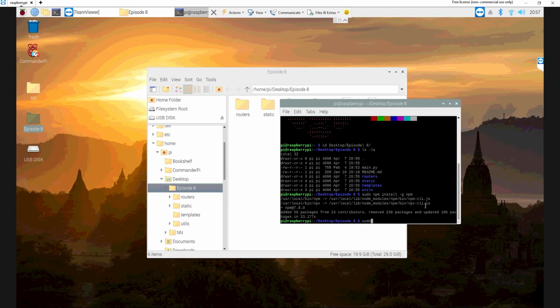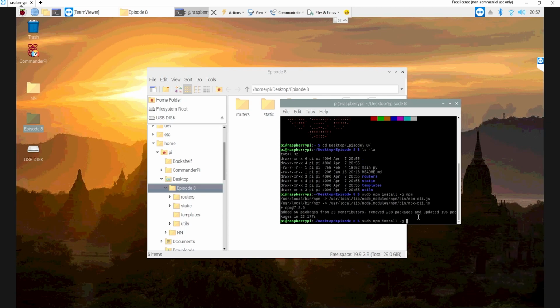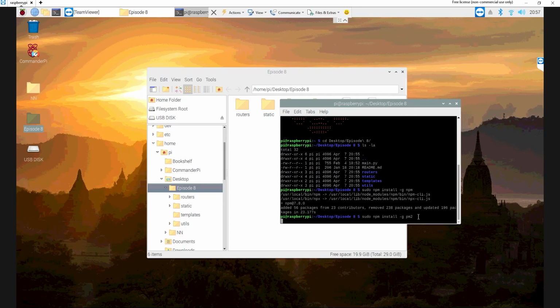I'm also just going to install PM2 now. So to install PM2, just type in sudo npm install -g because we're going to install it globally, and just put in pm2, and that should install it. Mine's already installed, so it's going to detect that, and it should be up to the latest version too. If it's not, PM2 will scream at me before I use it. It's pretty good.